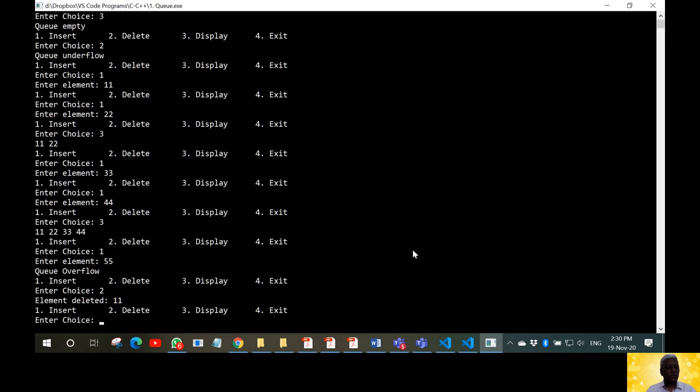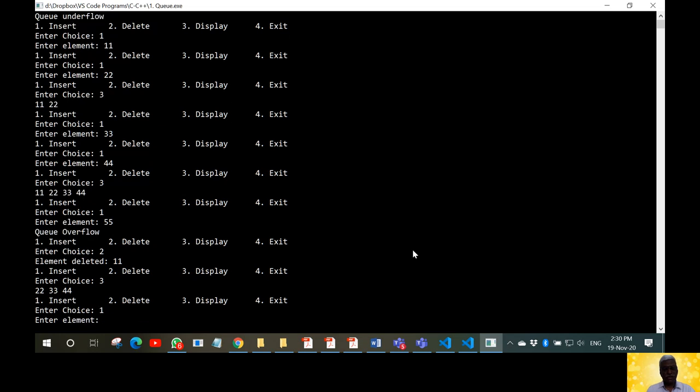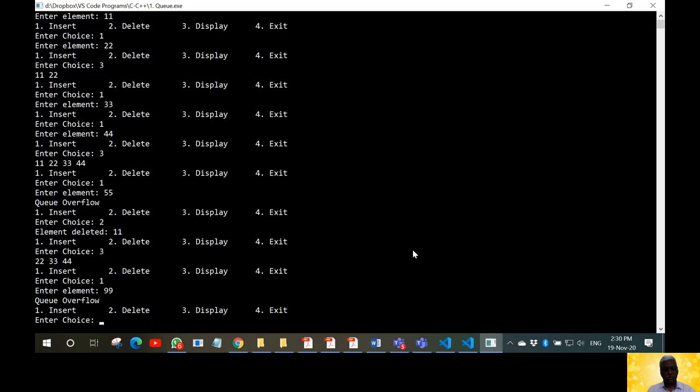I'll show you deletion. So after deletion of the element which has been added foremost, as per the FIFO policy, 1, 1 was the one which was added first, so that will be deleted first. So you can see again the remaining elements in the queue are 2, 2, 3, 3 and 4, 4. So can I add one more now? Because there is a space actually, but it won't allow because it's a normal queue. So I'll just try to add 9, 9. It will simply say that it's overflow because r is pointing to the max minus one.